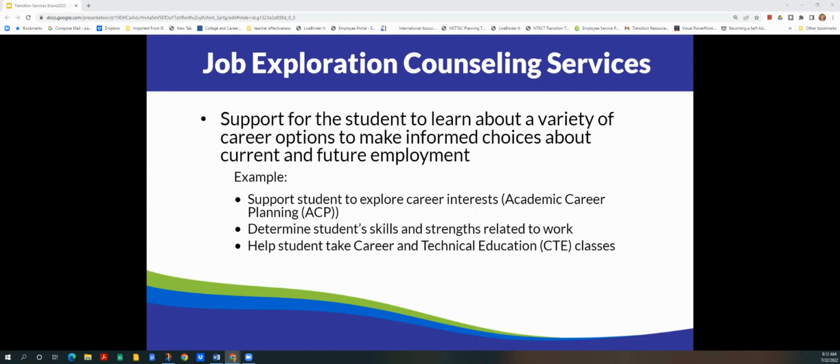Career and technical education, known as CTE, prepares students for the world of work by introducing them to workplace competencies and makes academic content accessible to students by providing it in a hands-on context. Consider evaluating your CTE opportunities in your district. These opportunities align with the student's academic career plan and provide robust transition planning opportunities for all students.